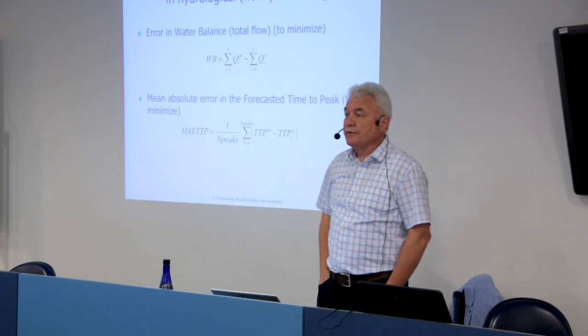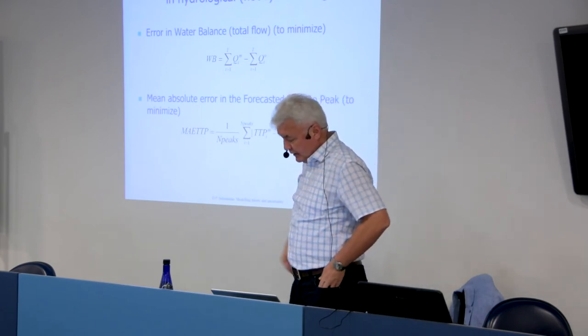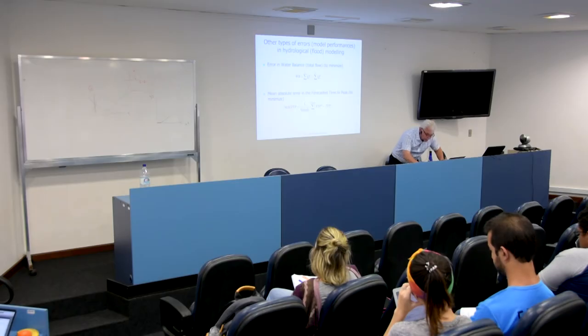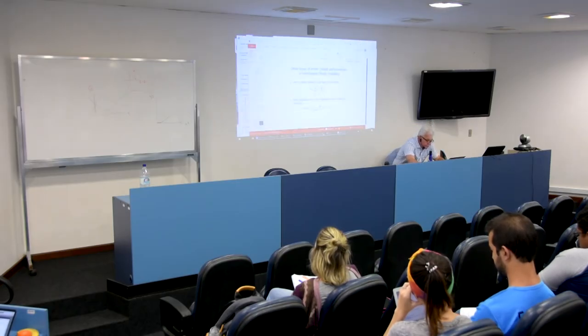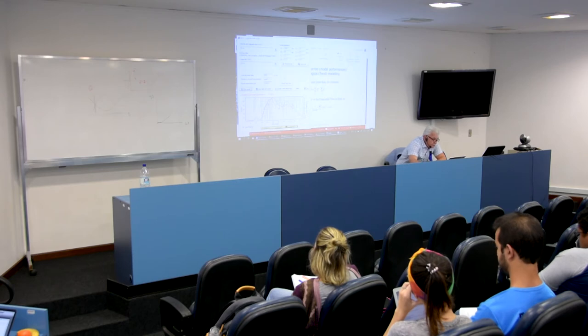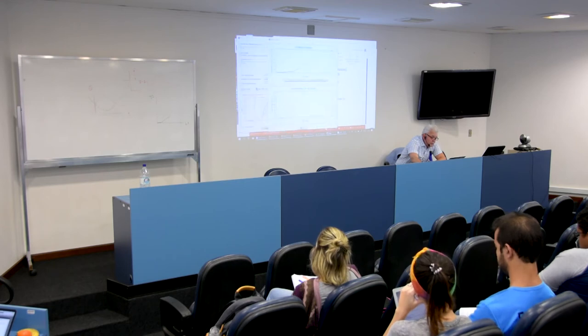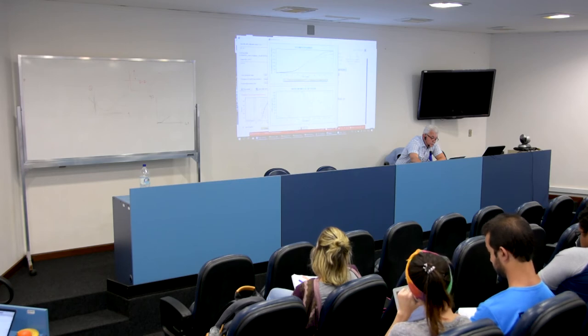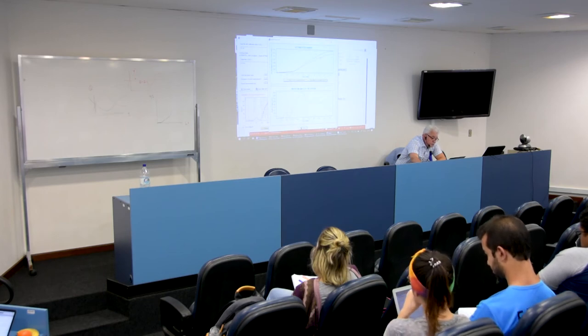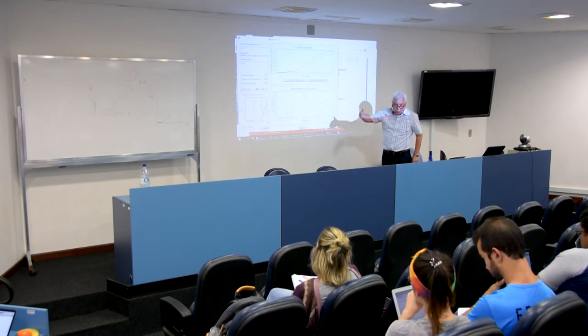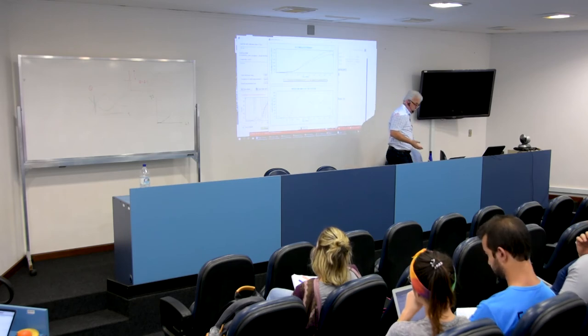Now, what else do we want from a model? Let's look at our model which we were running before. If you go to display water balance plot, look, the model was not bad, but we are losing water somewhere. Look, this is accumulated runoff in the model. You see, the red line is calculated and observed is black. So what happens, your model generates less water than it should. So something is wrong.